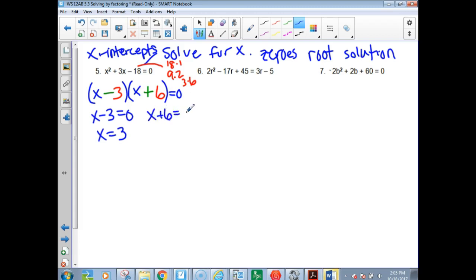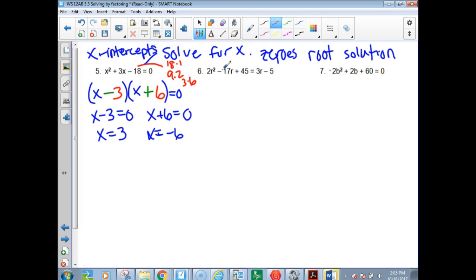This is why in that format I showed you before, remember it was intercept form, you had to graph the parabolas on the quiz. It was x minus p, x minus q. It's always the opposite. Okay, so this would give me negative 6. So now I found the two solutions. This parabola, when graphed, would cross the x-axis at negative 6 and 3. And then you could find the vertex by averaging these two and plugging in.